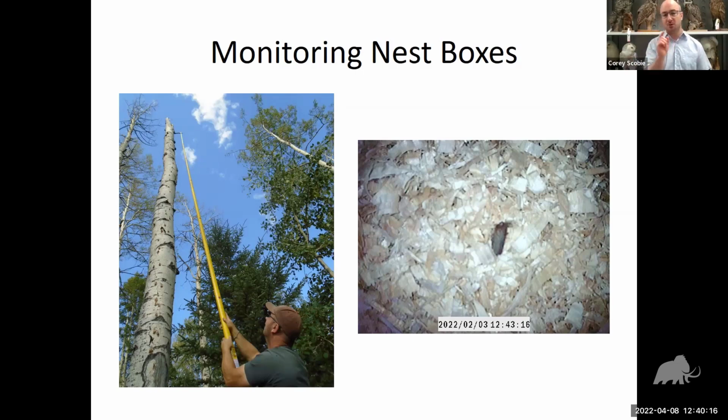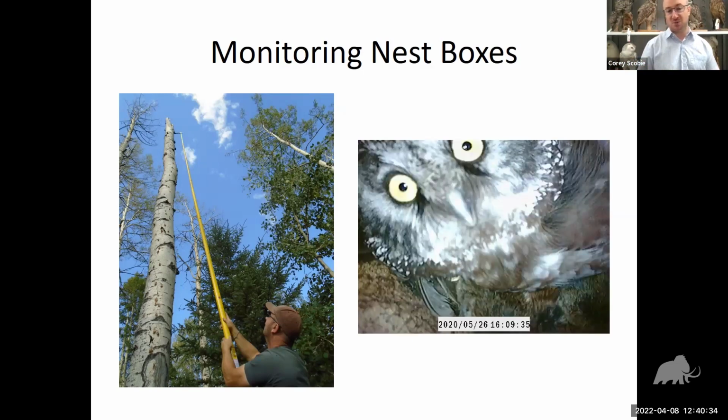While we're doing the northern flicker work west of Sundre, we're looking for nest sites. We'll usually find a pair of flickers, and then we have to track down what cavity they're using. And so we end up looking in a variety of cavities. In 2020, when we peeked the camera inside a cavity, this is what we saw. Quite exciting. I believe it was Jocelyn who found this nest: a boreal owl nest in a natural cavity.